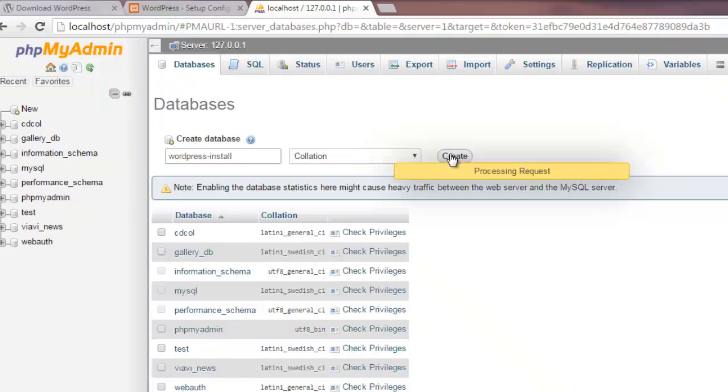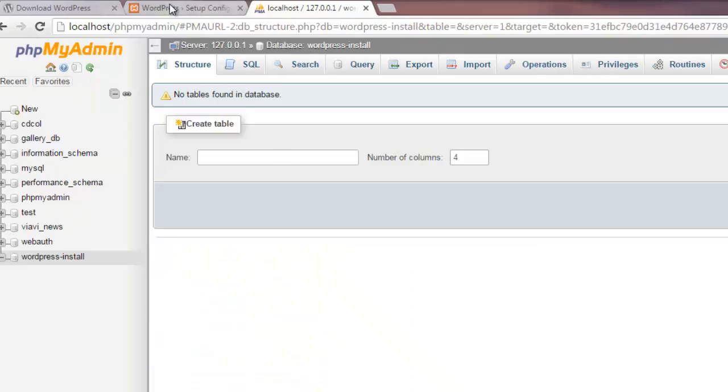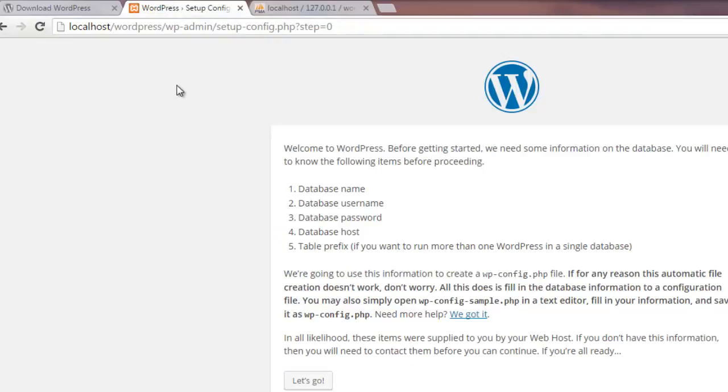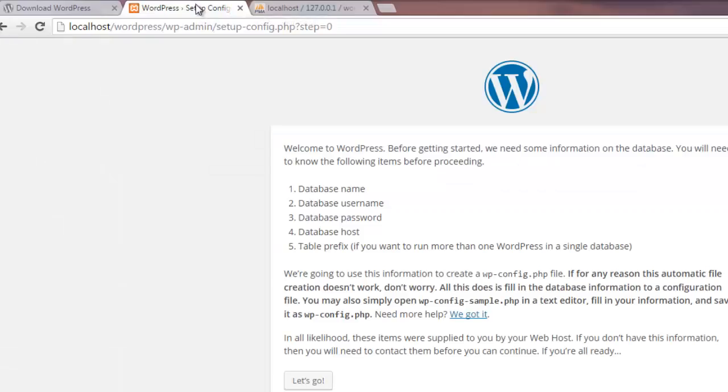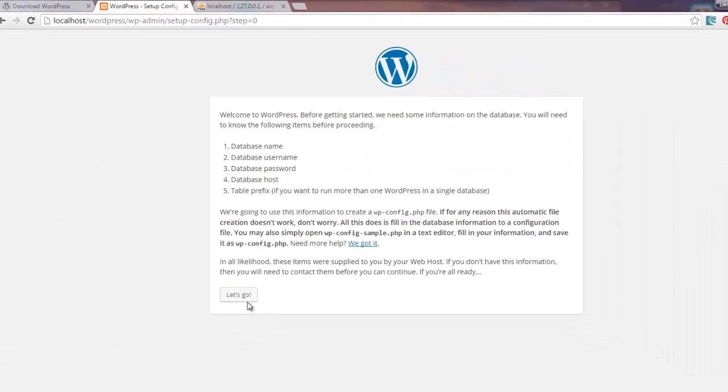So we create the database. What other things do we need? We need a username and password, which can be root and an empty password. The database host can be localhost, that's fine. So we've created a database, so we need to just continue with this. It's wordpress-install, that's the name of the database we used.